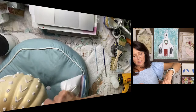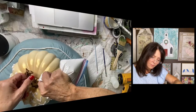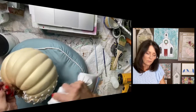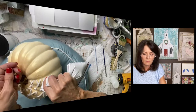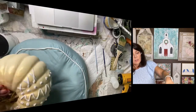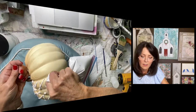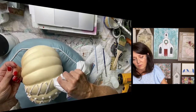This same pattern over here, because I don't want to end up with two rows of dots, so I'm basically going to do X's. X's are probably the easiest. Now, sometimes you get a smaller little side. I feel like y'all can't see this. But I want to do several like this. I just think they would be cute. I'm just trying to think of something different with my pumpkins for this year.